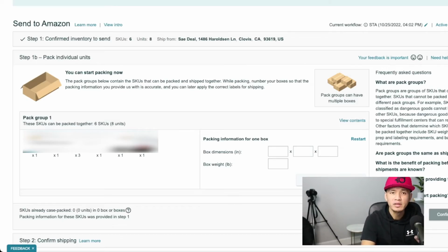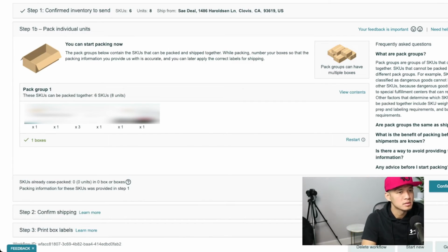So now that I have all the dimensions and weight, I'll come back in here and enter that information. Box dimensions 25, 15, 12, and it was 15 pounds. And then just hit confirm. Packaging information. There we go, it went through. So now just hit confirm and continue.